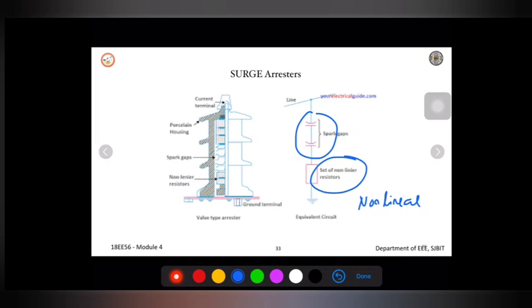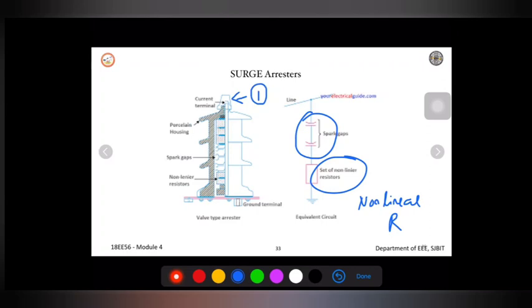This spark gap acts as a fast switch: whenever you increase the voltage, the gap will break down once the voltage has been increased. So that is acting as a switch, closing or opening, a very fast switching operation we can say. Hence typically a surge arrestor or a lightning arrestor will be in this fashion only, which consists of a nonlinear resistor in series with the spark gap. Here, because these names are not clear, I will write with numbers so that I can explain in detail.